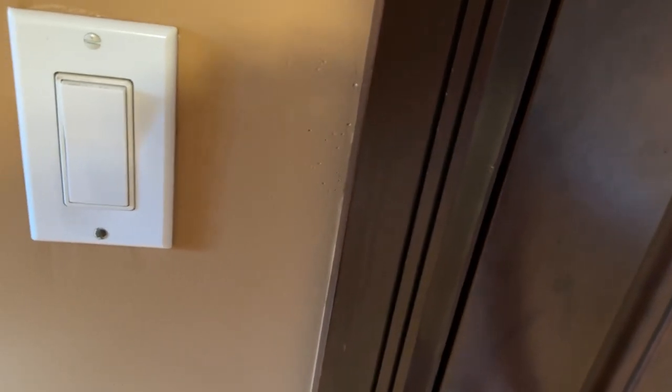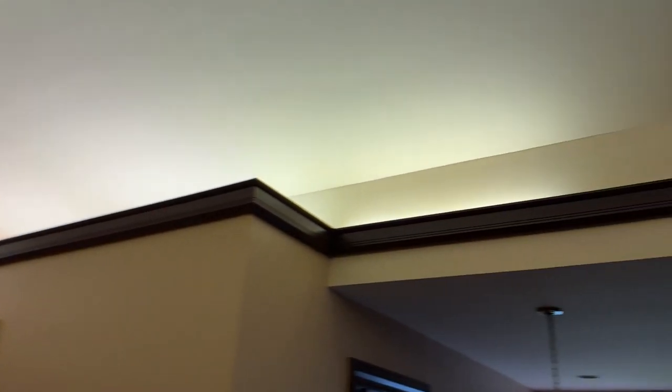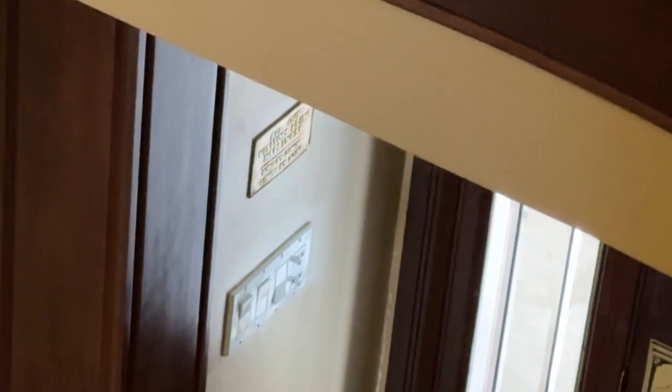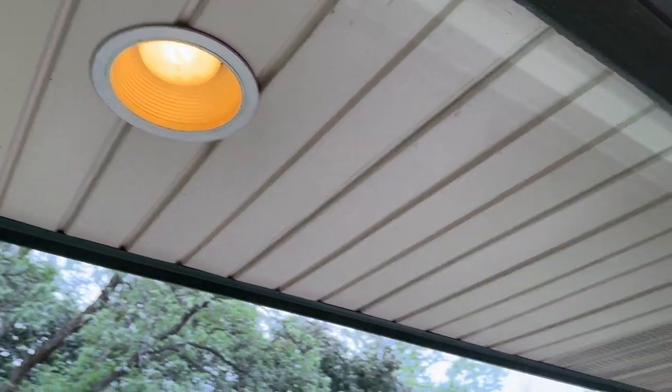Door handle's a little stiff, but they haven't really been used in a while, so makes sense. Nothing in this closet. This panel here is for a switch for the cove lights again. This middle switch — there's another switch for that, one downstairs, that top one on the right side. They both control these lights outside of the bedrooms. There's four windows in the front of the house and each one has a light over it.